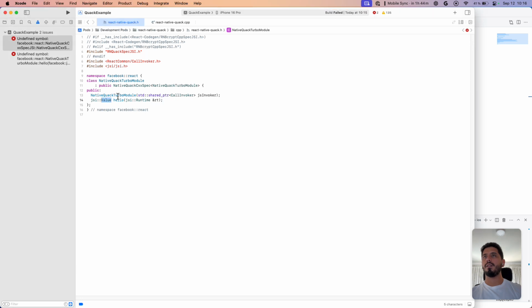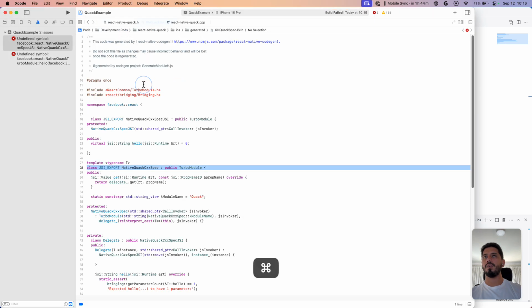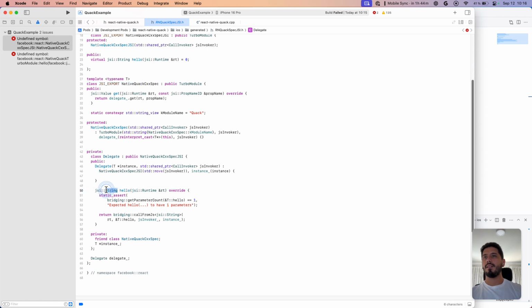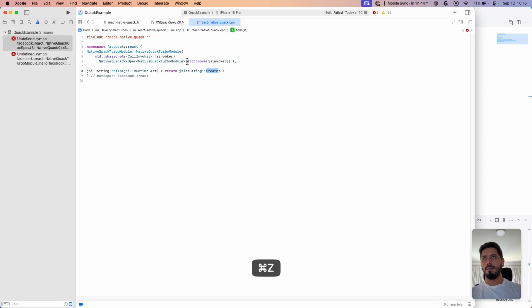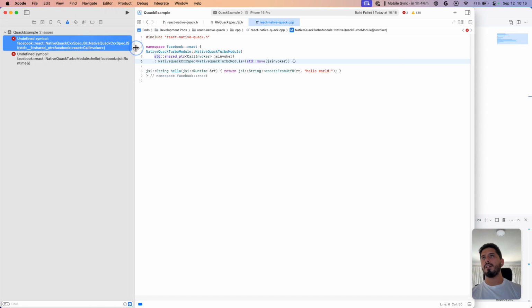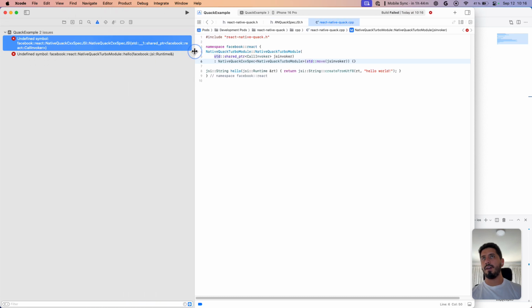Okay, so I made a little mistake. If you take a look into the CXX spec, you can see that the method is defined as returning a JSI string and not a JSI value, right? So this method definition is to return a string, and here as well, this was returned as undefined. So I changed the type of the function and the return value. Now when I try to compile it, that gets rid of that error, but now we get a different error, right? It's saying I cannot find turbo module hello.